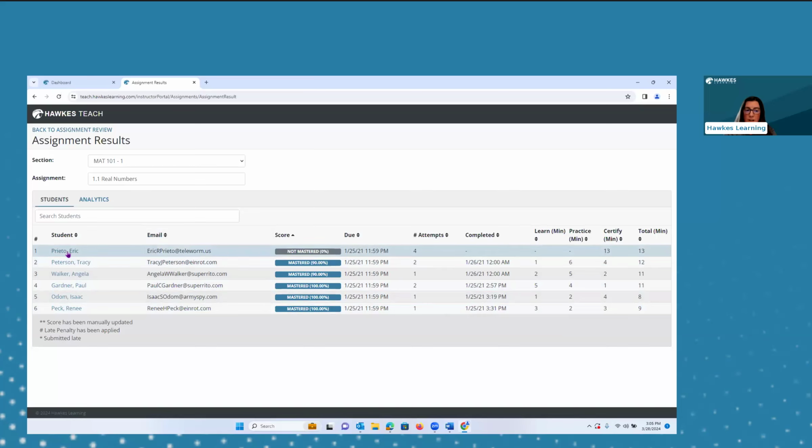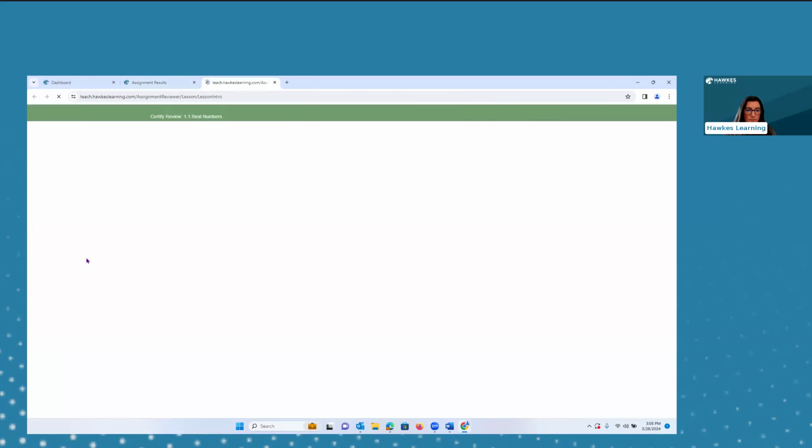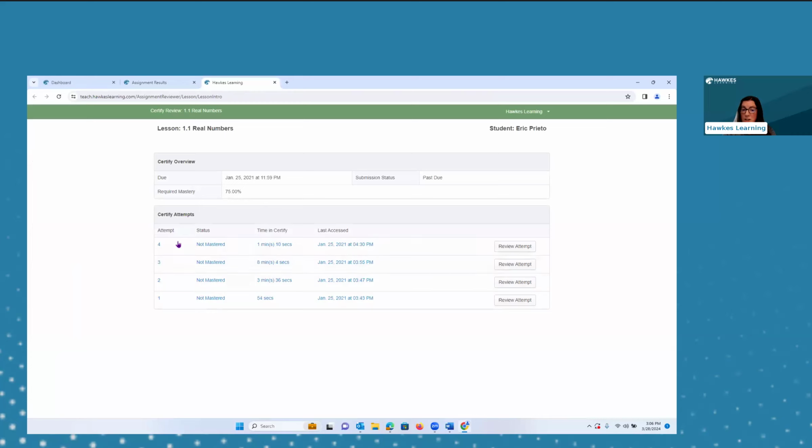You can also click on the student's name and get the information on their attempts for each lesson. This is something I use in my students' classrooms whenever I have my office hours or I'm working with them one-on-one after class. I can bring up their attempts to see what exactly they're doing to make mistakes and what they're working on correctly.